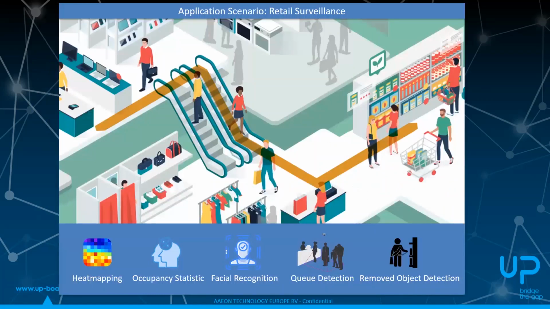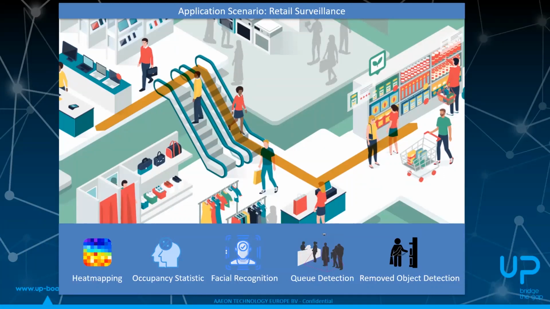So how can end users implement smart surveillance in the field? Here comes the scenario for retail surveillance. First, heat mapping can let you know the frequency of use of each area, so that shop owners can take it as a reference to optimize the layout of their store. Second, occupancy statistics help you manage the quantity of customers within the store to maintain a good shopping experience. This application can be very useful for the current situation as well, like coronavirus. Leveraging this, shop owners can control the total number of shoppers within the store to avoid crowded situations.